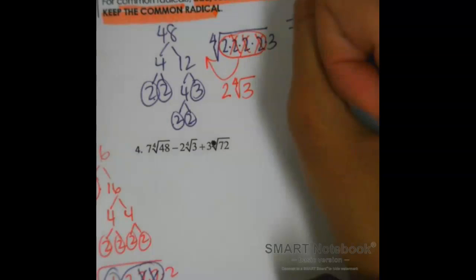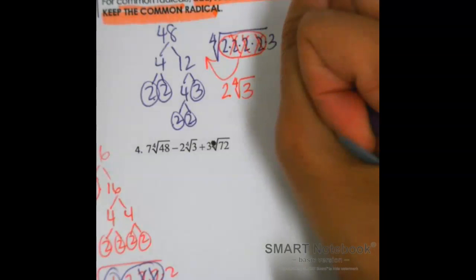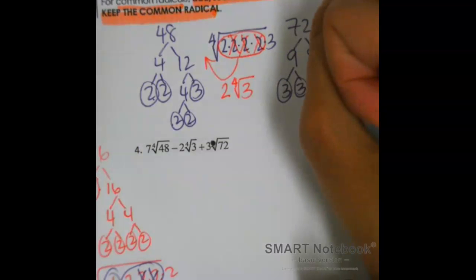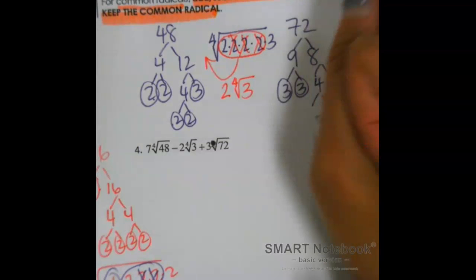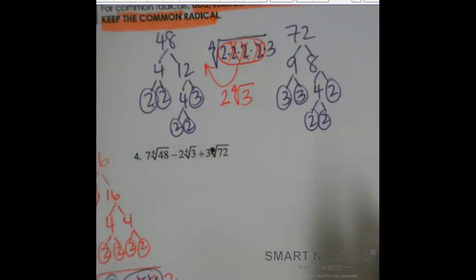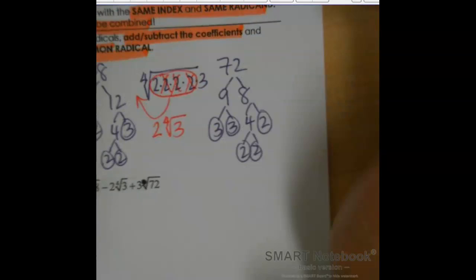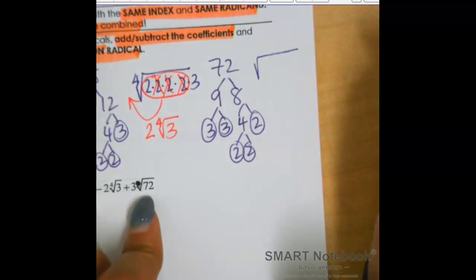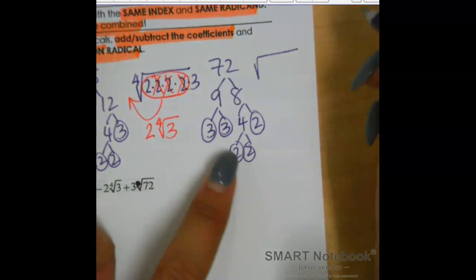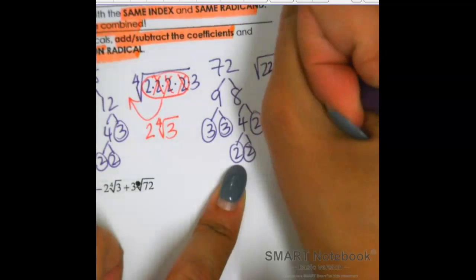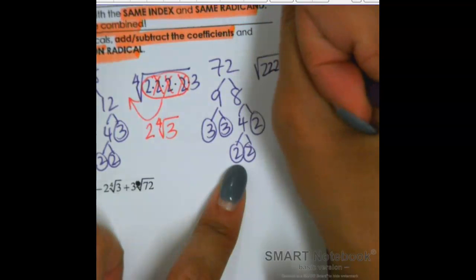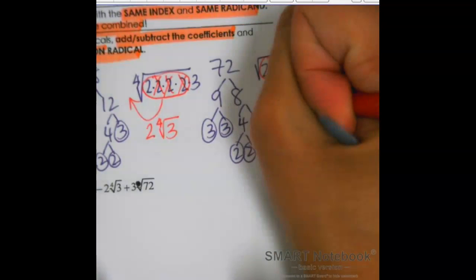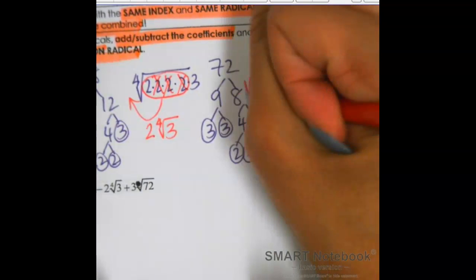For 72, we're going to break this into 9 and 8. And then we're going to break 8 into 4 and 2. Alright, so over here to the side, we're going to make this the square root of 72, because remember, we changed this from 4th root to square root. So we're going to have 2 3 times, and you're going to have 2 3's. I'm going to group these together, help them escape. Group these together, help them escape.